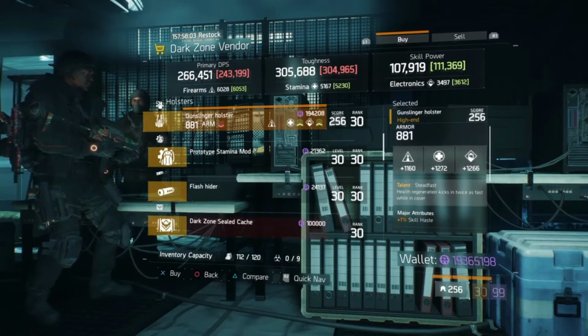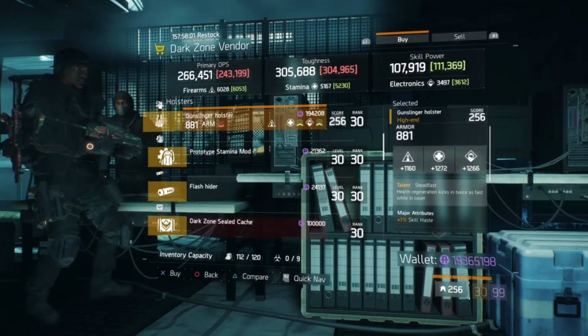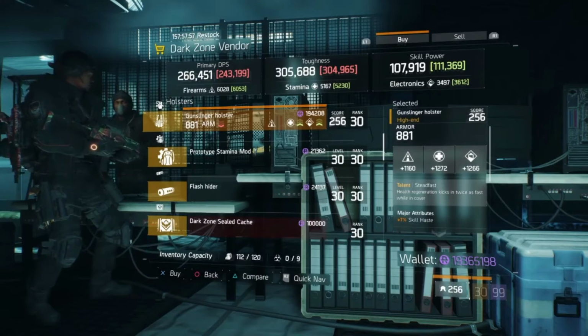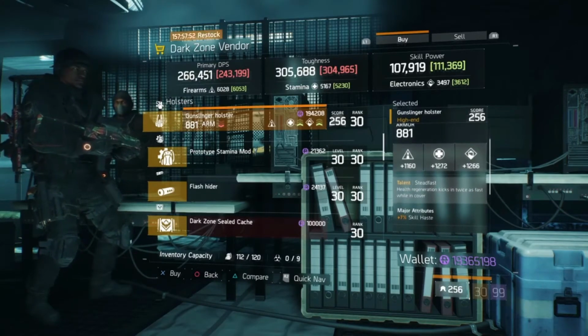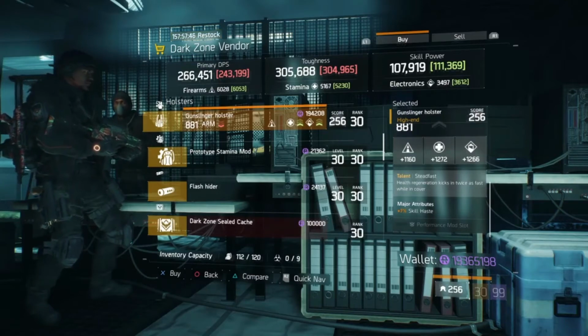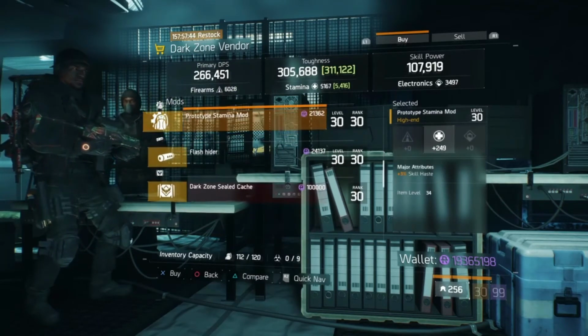It has got a poor firearms roll there at 1,160, but it has got a max roll at 1,272 on stamina and a good electronics roll at 1,266. It does also come there with its major attribute as 7% skill haste, so not a bad Steadfast holster there that you can look to pick up should you need to.